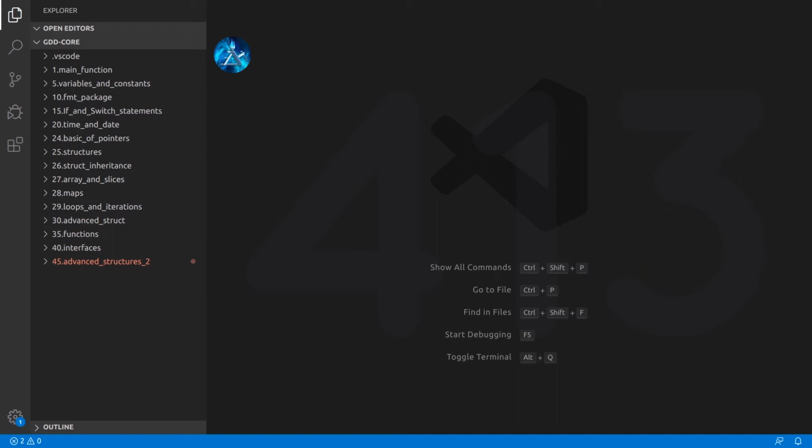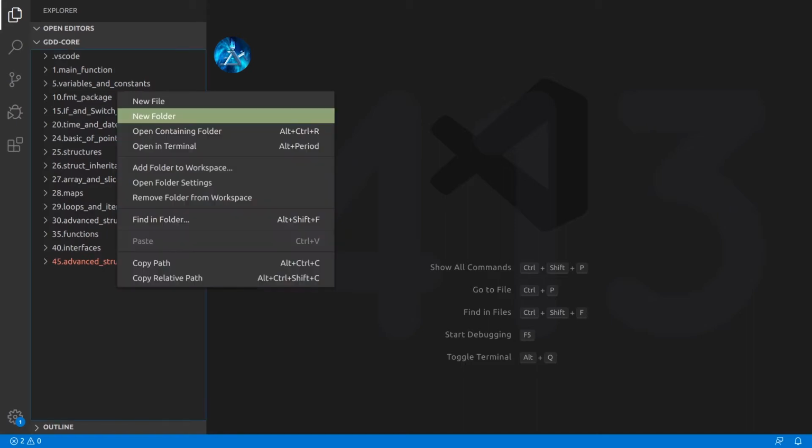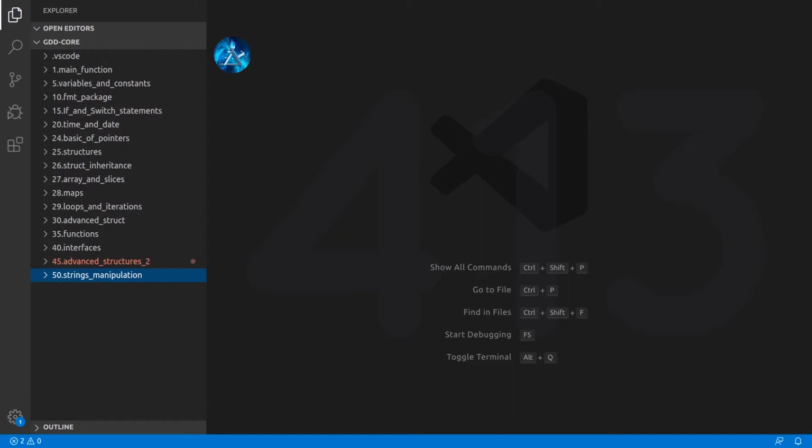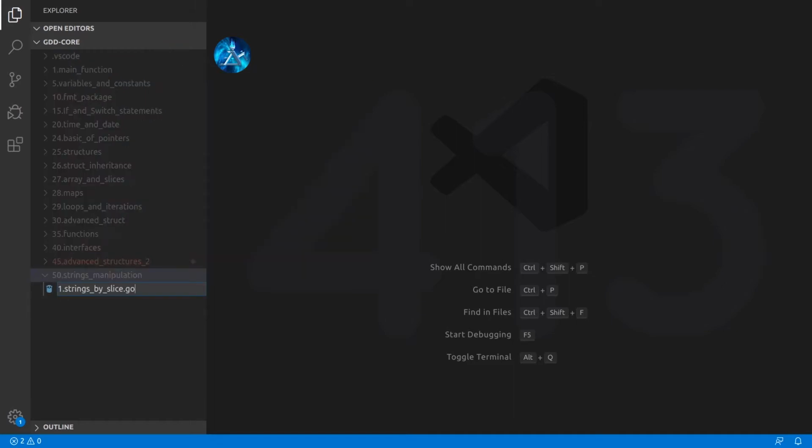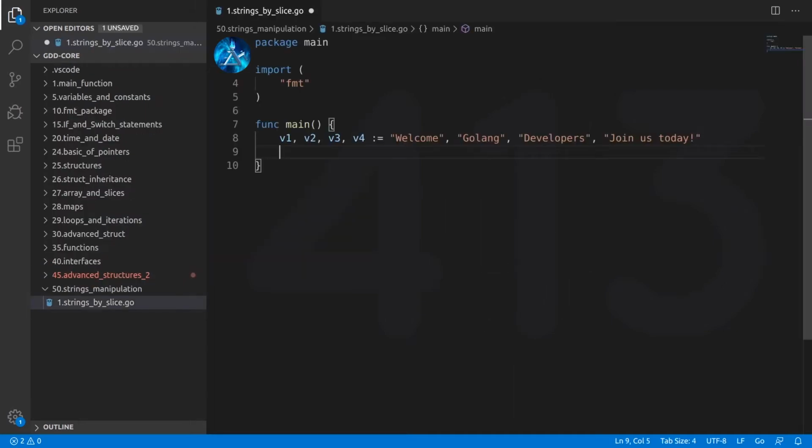Let's now see more ways in which we can operate over our string values. For this example, we will create 4 new values, and all values will have data type string. Let's now see how we can connect our string values into one specific value. We will create a new variable v5 and we will connect our values from our v1, v2 and v3 variables.